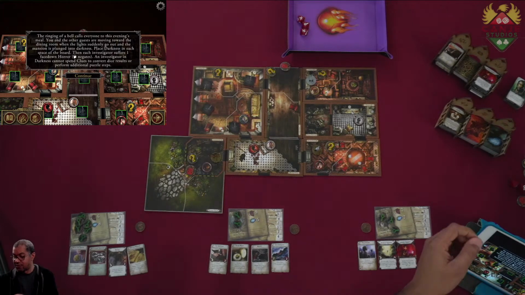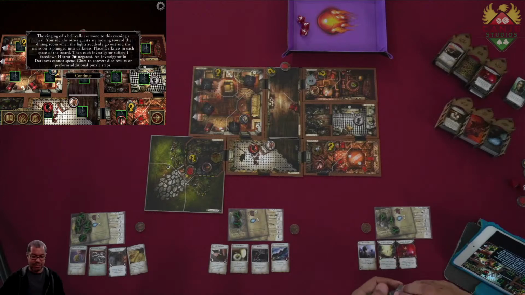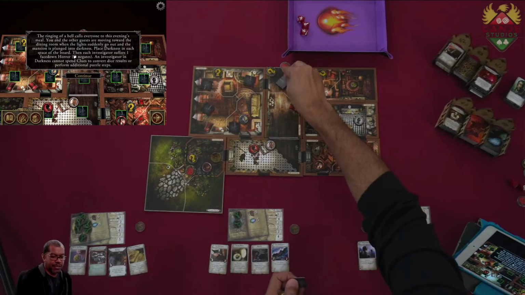Okay, so that's probably why they gave us 10 billion of these. Alright, here we go. In each space.